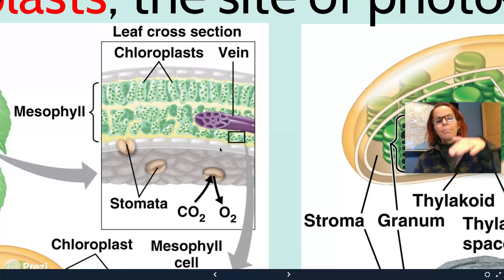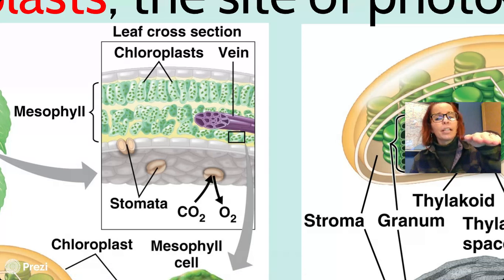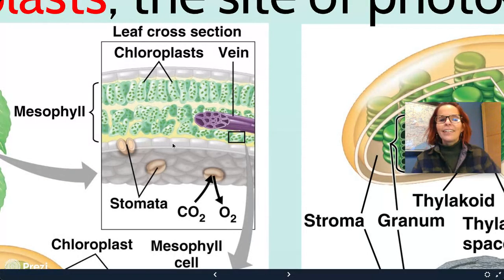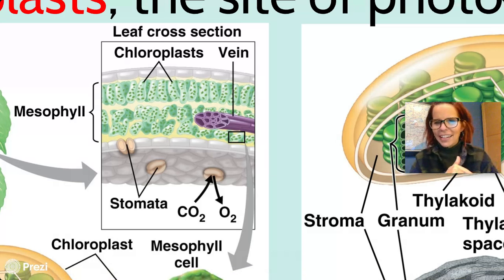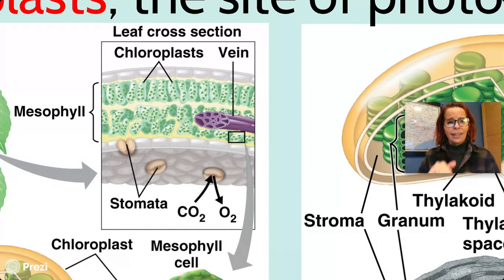And then on the bottom of the leaf is also epidermal cells. Notice they don't have any chloroplasts on the top or on the bottom, it's on the inside. But here, very importantly, notice that's where the stomata are located. You guys did a question in the last unit that had some stomata on it on one of your AP exams. So stomata are the holes, the pores on the bottom of the leaf that open and close to allow carbon dioxide in and oxygen out.